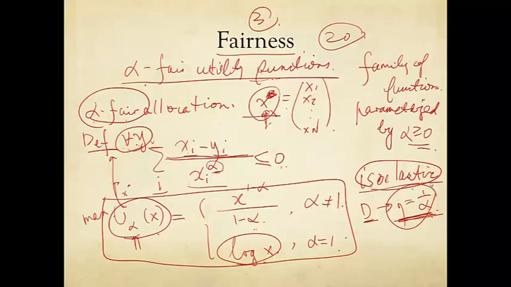Later we'll see many good uses of the isoelastic or alpha fair utility function, including the following special cases. When alpha is 0, what do we have? That's simple. We're just looking at the allocation itself. This is a sum allocation, for example, sum rate maximization. When alpha is 1, that's a log utility function. It turns out that it leads to what's called proportional fairness.